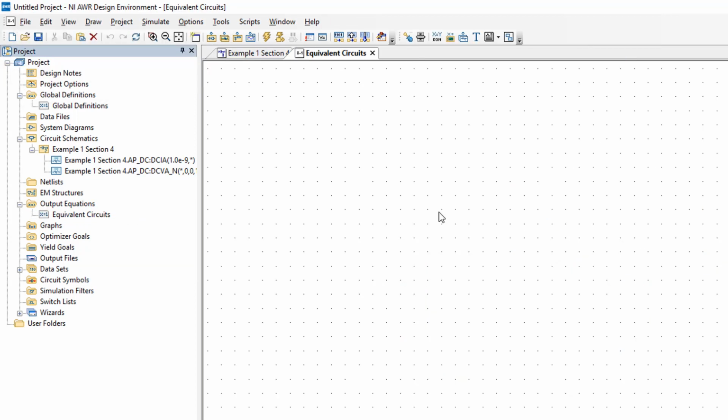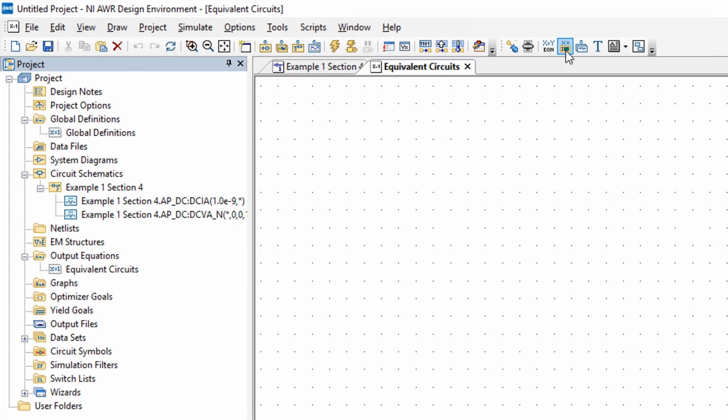Here you can simply measure a specific quantity in a circuit and store it in a variable. This is good because then you can use that value to do further calculations. To insert a new output equation, you have to click on this icon up here. If I hover over it, it does say output equation. So I'll click on that.